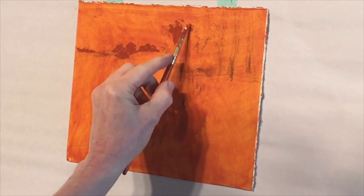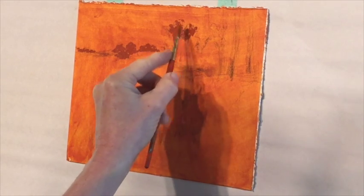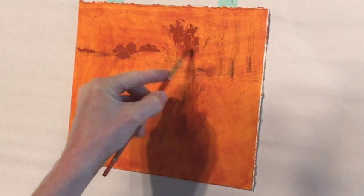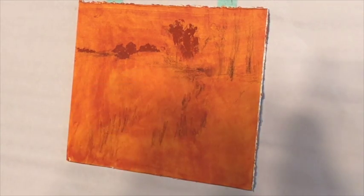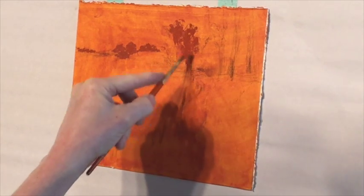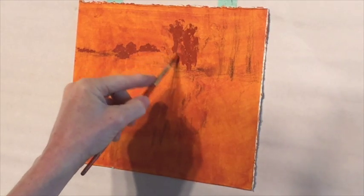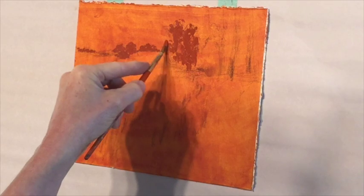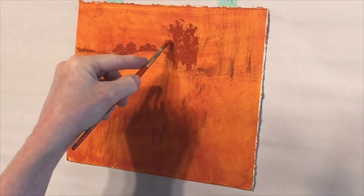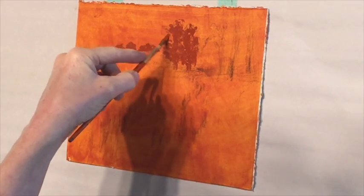Sometimes I'll just take my brush and hold it a different way to get more creative strokes. It's thicker and darker down where the trunks are, of course, and it gets to be where it's finally at the bottom, just like a big mass of where you got all the weeds and all that kind of stuff. Now I'm keeping an eye on my reference photo because it's a good composition, it's a good photo. So I don't want to get so carried away and forget what I'm doing here. Some of these come out further here.